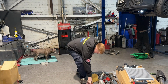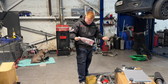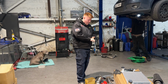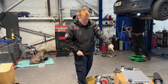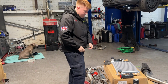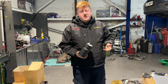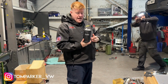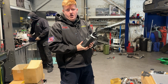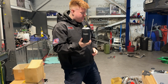Miscellaneous bits, like obviously, if you remember, this is a brand new subframe mount for the exhaust. That's broken. So we've got a resonated track slag going on with a 3-inch join. We've got a new catch can going on because we've had problems with my catch can, but I mainly think it's down to the quality of the catch can, as Thomas said. So I actually bought this, the R32, which, if you remember that far back, is still on my drive. That's next year's problem. So the R32 has donated this to the Mark V.